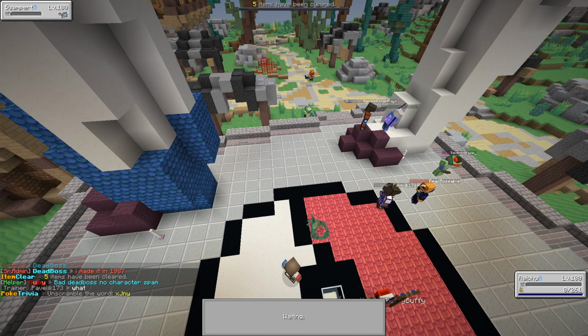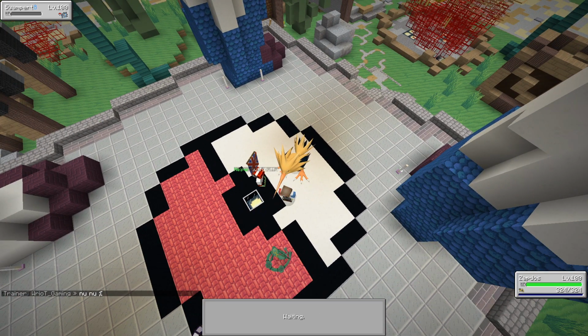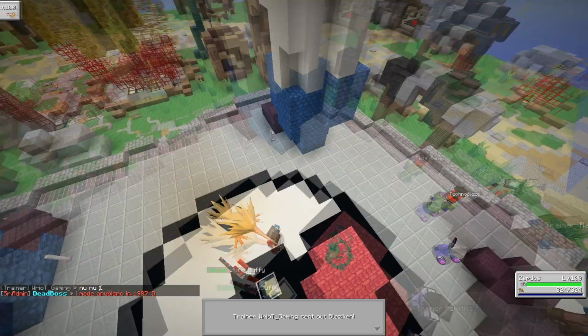Hey, yo, what's good? Nah, bro. No. That doesn't happen. How do you live on one health? All right, let's use Signal Beam to do that one damage. Perfect. Okay. Zapdos and Volcarona versus the world at this point.